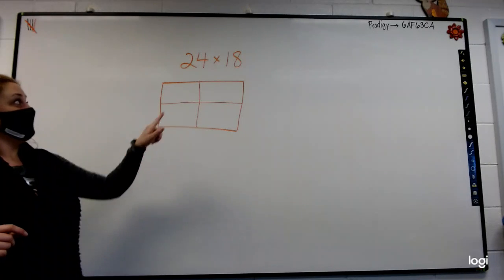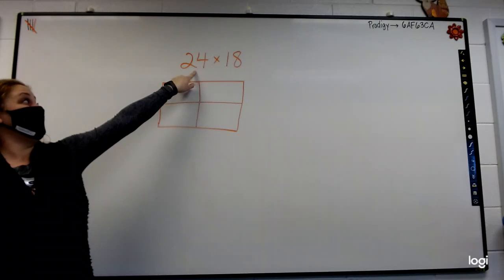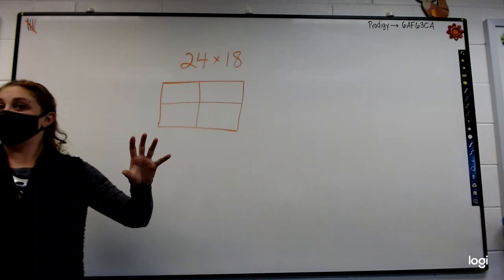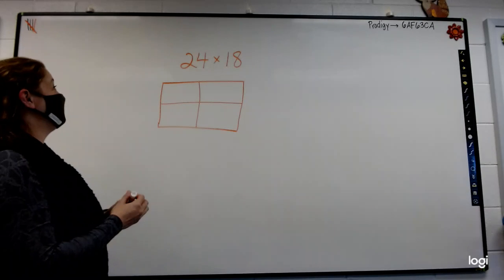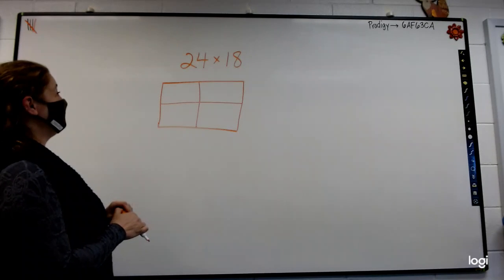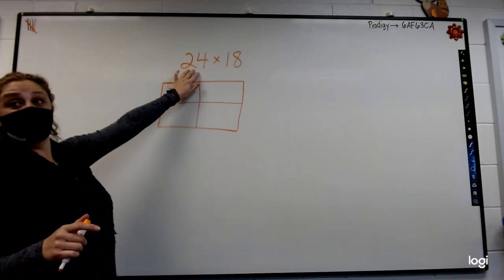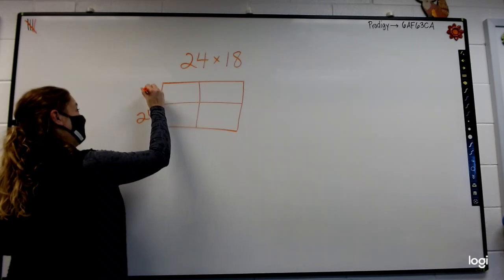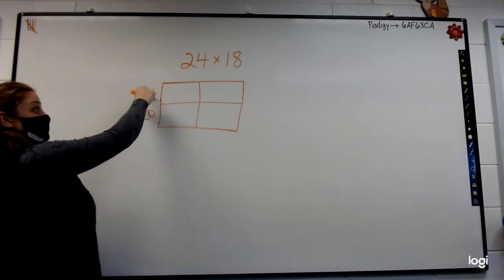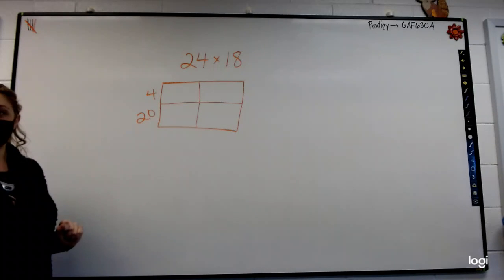All right. Our first number is 24. If I split that up into expanded form, which 2 numbers would I have? Noah? You should put the 10 on top and then the 8 on the other side of it. All right, let's start with the 24 first for me. Oh, so on the side of the box, you're going to put 20 and then on the bottom you're going to put 4. Okay, 20 and a 4. It doesn't matter which order. I could have put my 20 here and my 4 here.